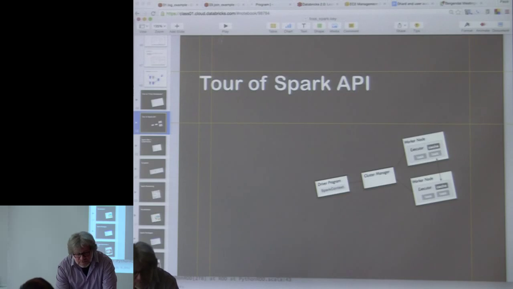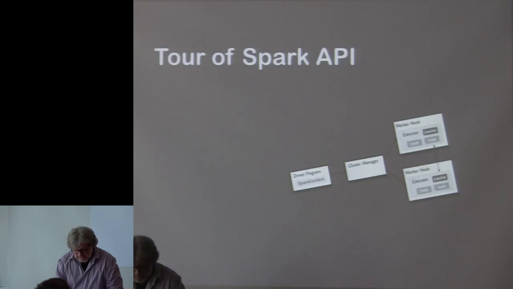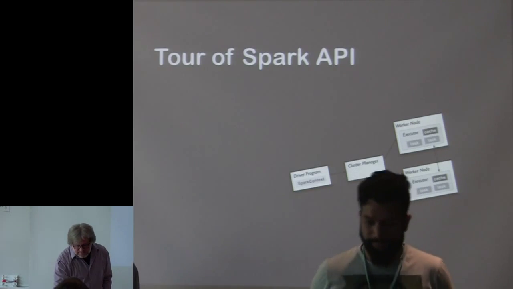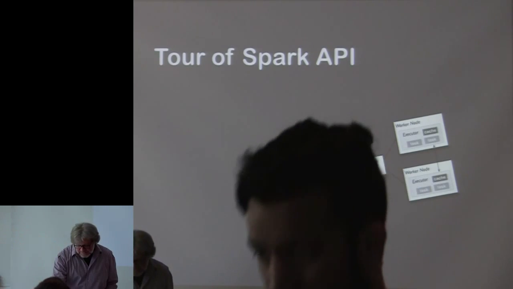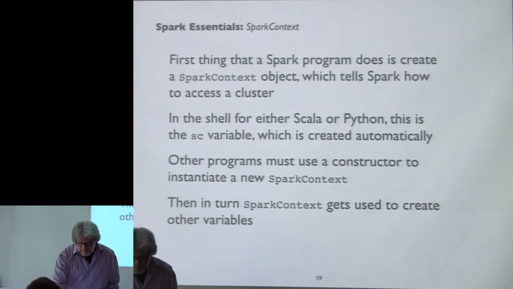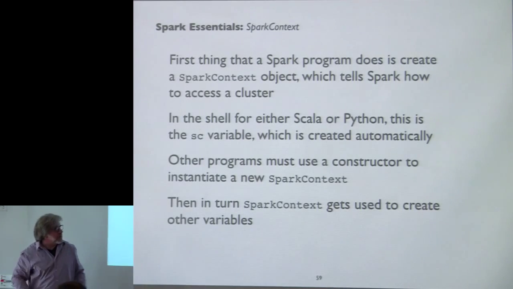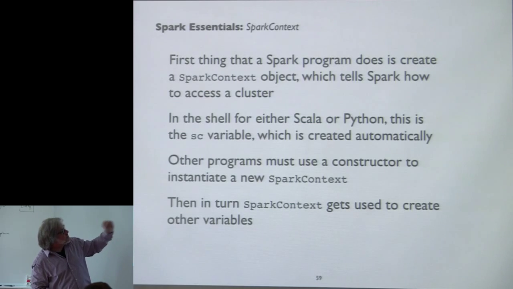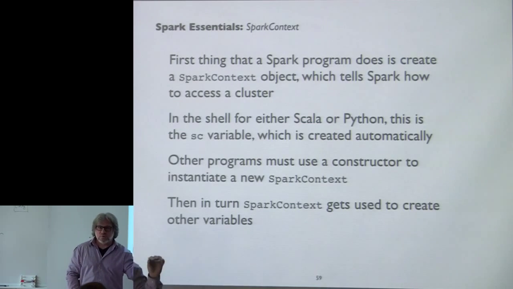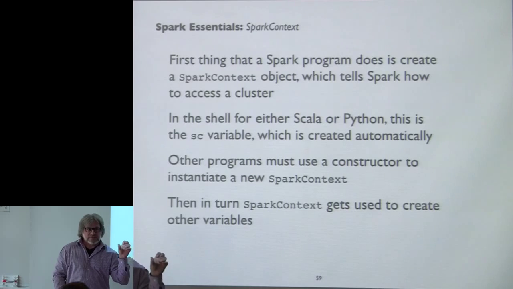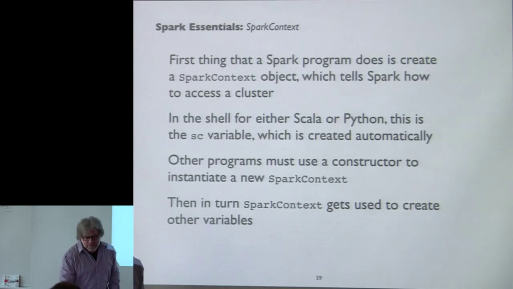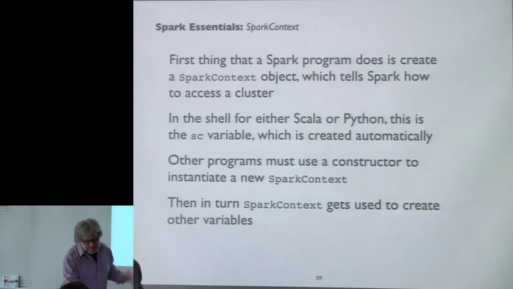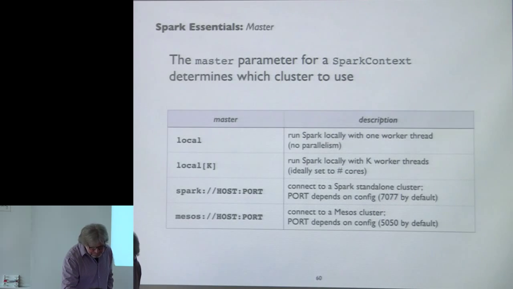I'd like to show just a brief tour of the API to give some ideas of what can be done with Spark. I'm not going to dwell on the individual calls too much, but give some idea of what's in the API. The first thing is that there is a Spark context object, and all of the API hangs off of Spark context. So we'd shown this inside the notebooks. There's already a handle that's instantiated. It's called SC for Spark context. And that's both in Scala, Python, as well as R, etc.